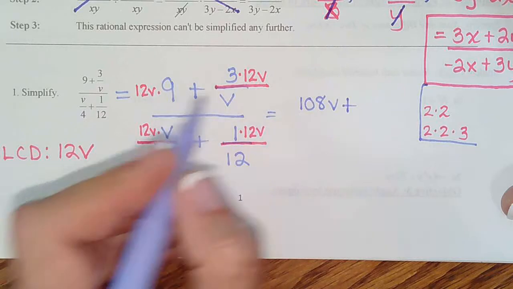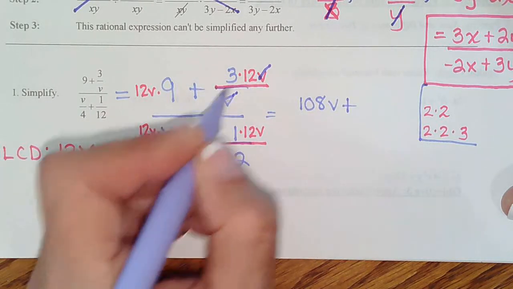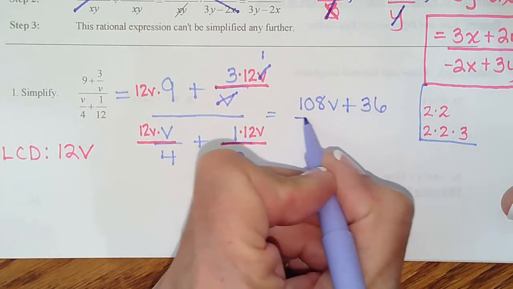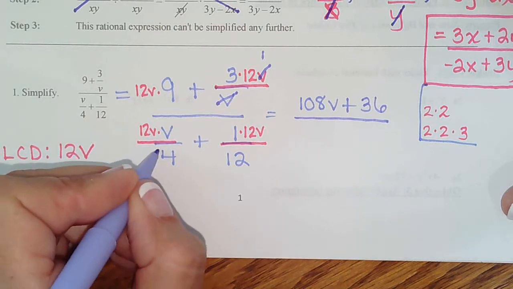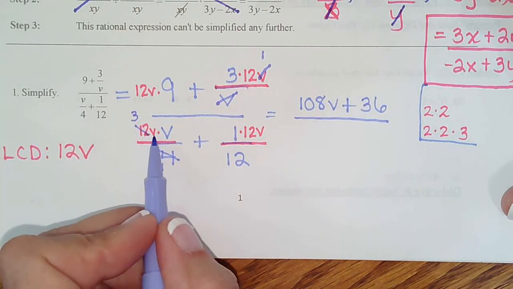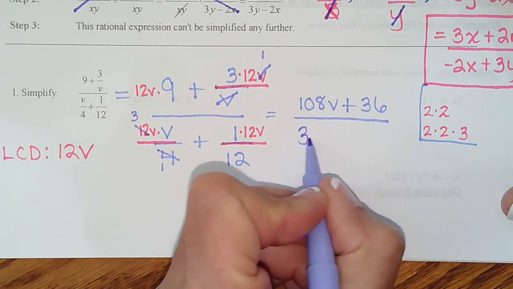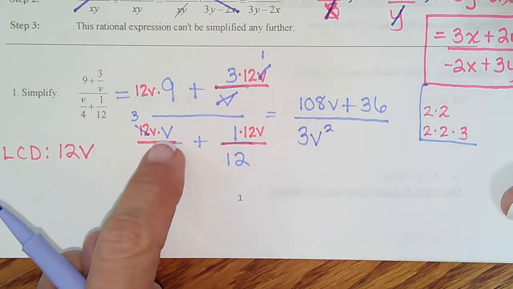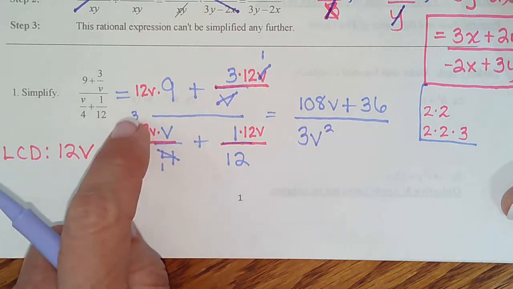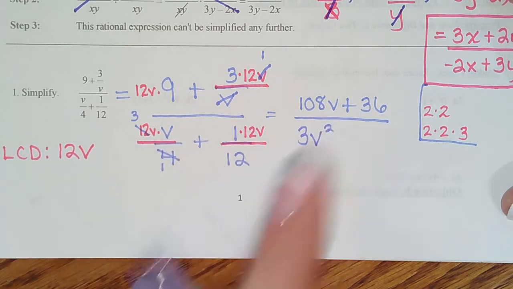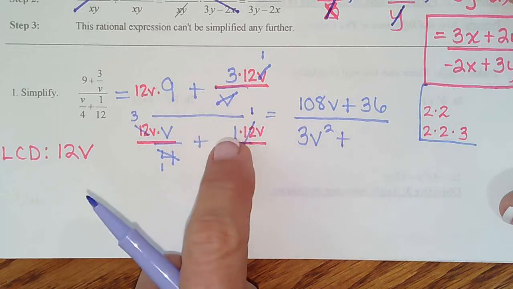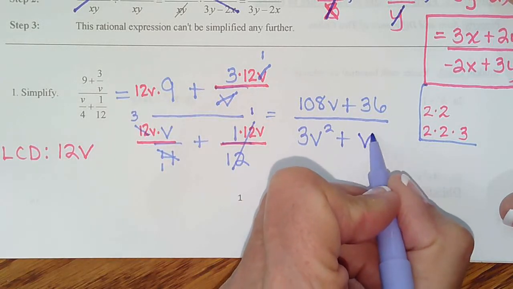plus, and here v divided by v is 1. So that would be plus 36 over 4 goes into 4 once, 4 goes into 12 3 times, so that would be 3v times v. Wouldn't that be 3v squared? Because in multiplication we have to add exponents. So 12 divided by 4 is 3v squared. Plus 12 divided by 12 is 1, so we get plus 1v. Excuse me, which is just v.